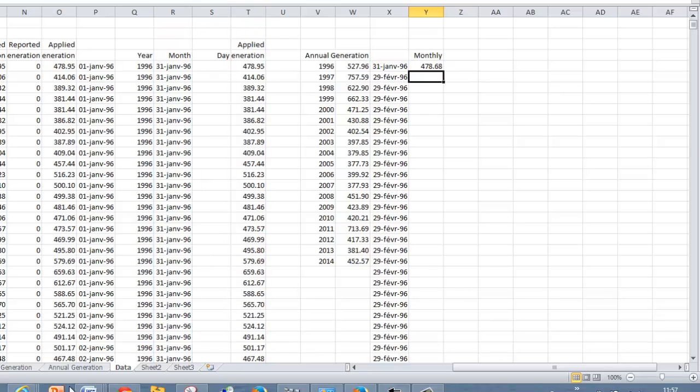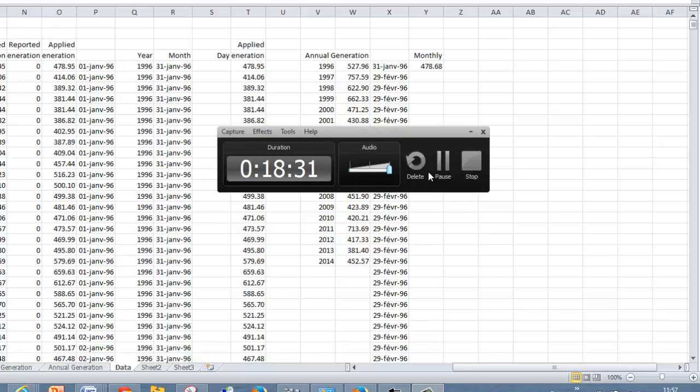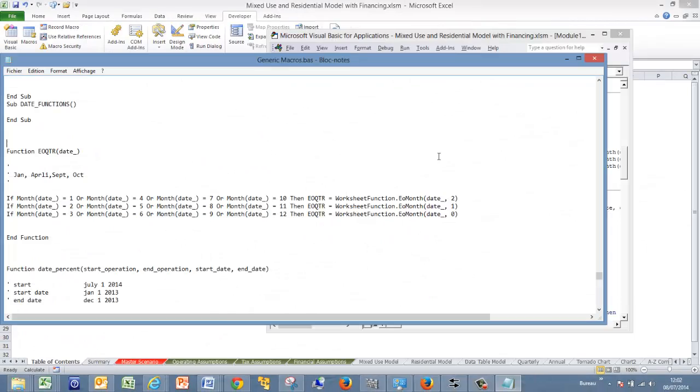So that's the same sort of idea. We just have to do it on a monthly basis.